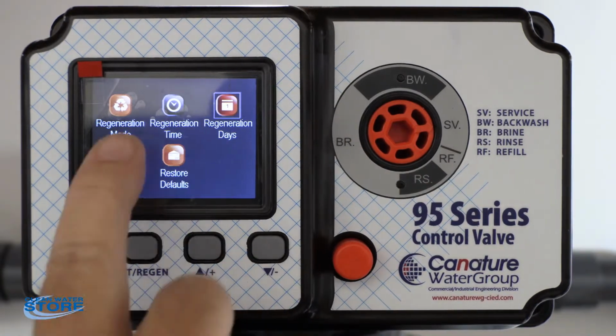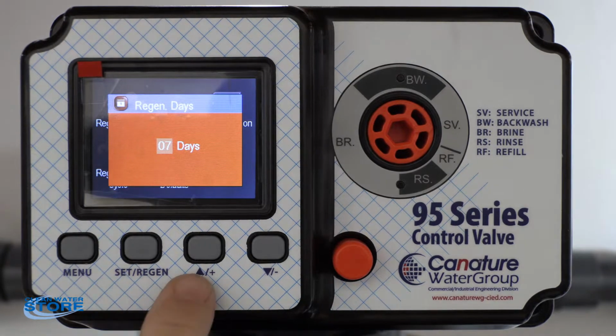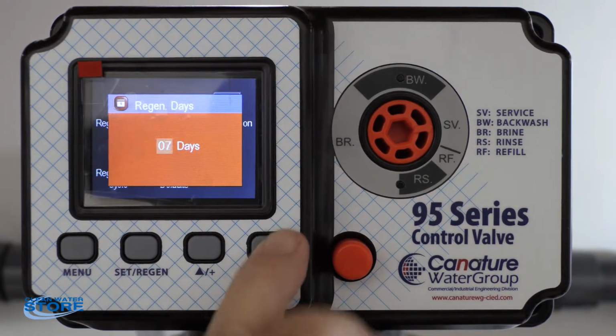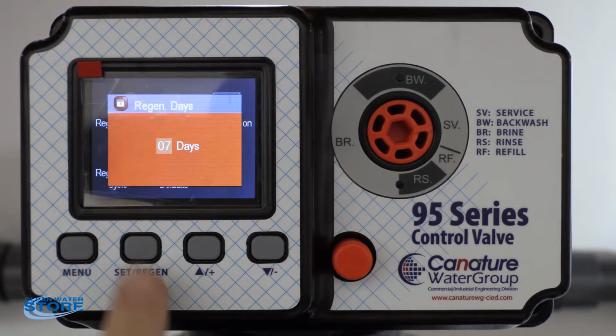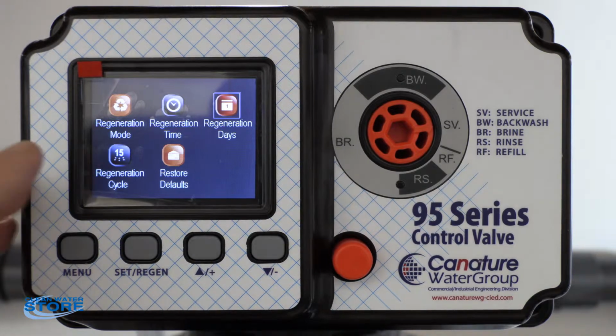Regeneration days. So we're going to scroll over to the boxes in there. Regeneration days. Okay, we're going to set this. There again, you can click on it and you can change it depending on your system size and your amount of use. We're going to keep it at 7 days for a filter. Hit set. And we're going to go ahead and hit menu again and pop out of that.